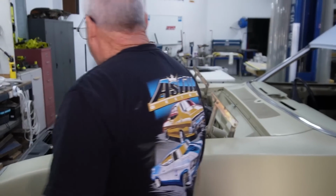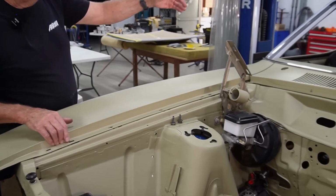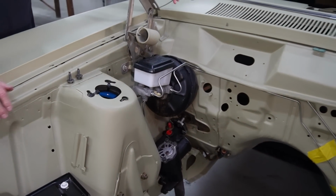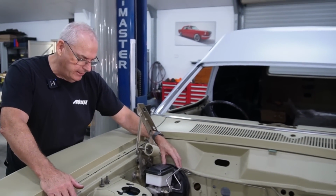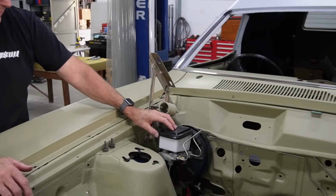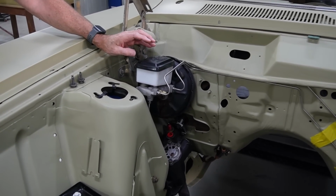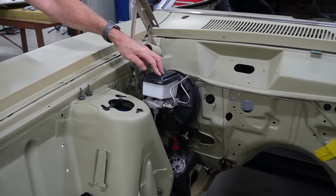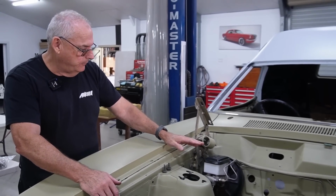So all the builds I've ever done, I'll always put the booster into the brake shop. So this one, I'll put that into the brake shop and get it rebuilt. I've never pulled one apart and don't intend to. To me, I don't like to mess with the brakes. So that'll go in and get redone. And then this master cylinder was on the car and it looked quite new, and I think it probably went on before the car went to the auction. So I'm fortunate that I have that, but the option is to rebuild your original one or buy a new one. So that's where that's at.